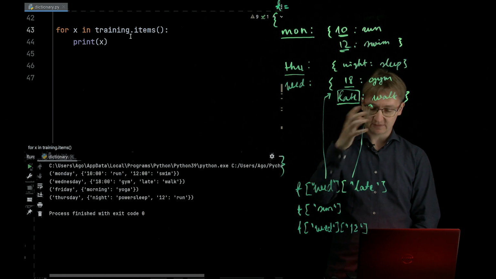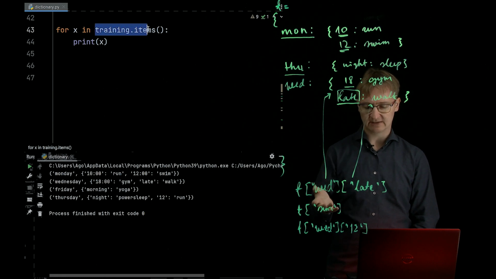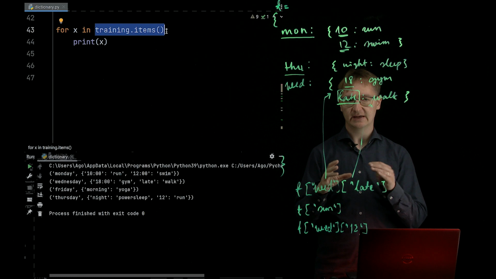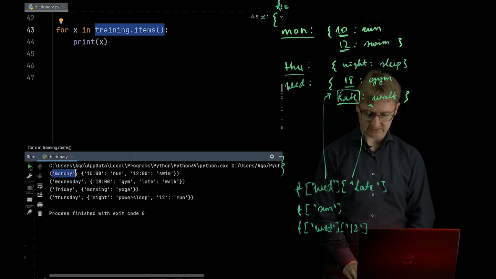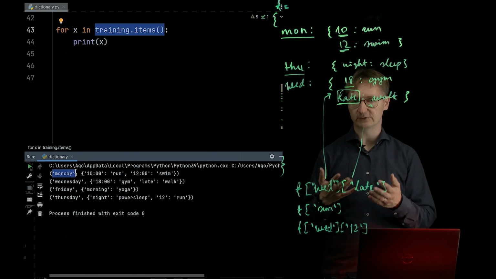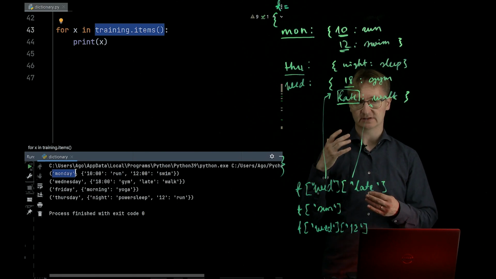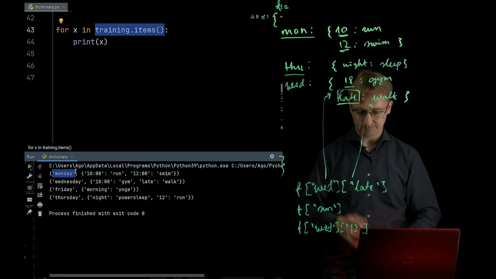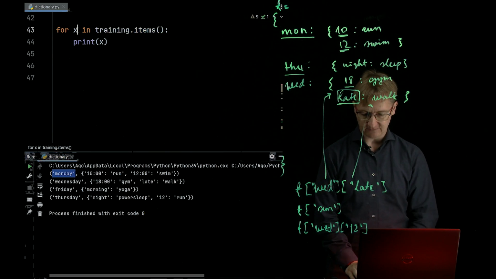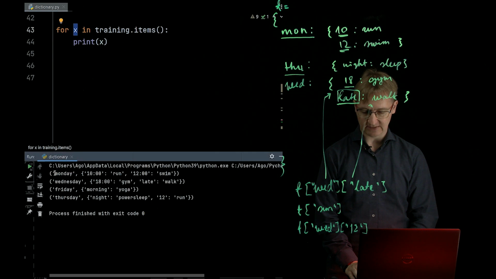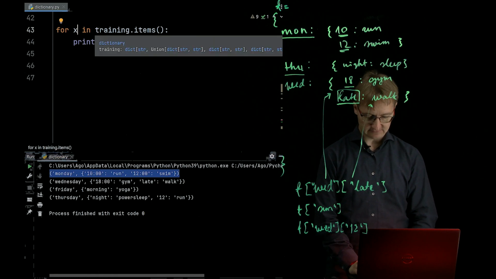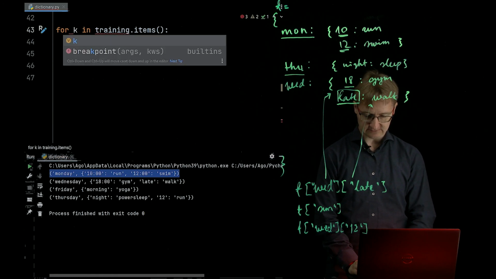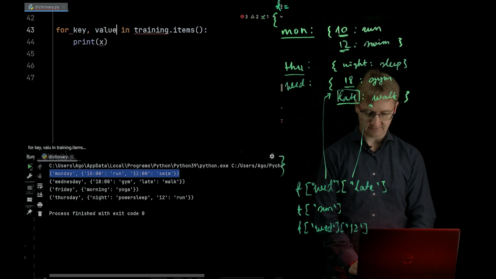Now what Python allows you to do is, because when you loop, every element in this loop is actually a tuple of two elements. The first one is the key and the second one is the value. And now if I print out the X, it happens that the X actually consists of two values, those key and value. Now I can write it as this: key, comma, value.